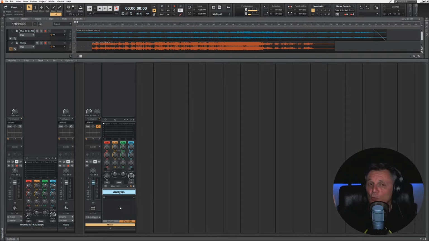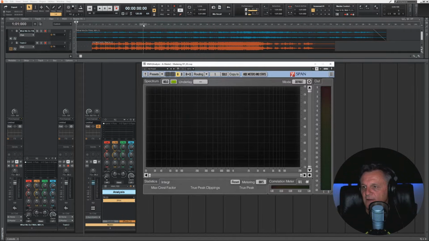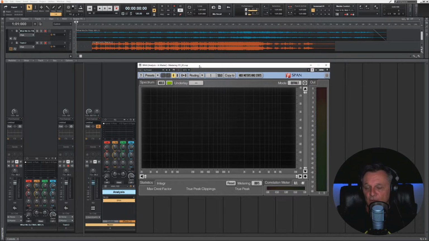Now I'm only going to be putting one plug in there today, but sometimes I use 2 or 3 different ones. I'll click on where it says effects and plus, and I'm going to insert a plugin which doesn't come with Cakewalk, but it's a free one called Span. It's by Voxengo, and of course I'll put a link in the description so you guys can get hold of this. There's really nothing similar to this in Cakewalk by default, so I very much recommend getting hold of this because we're going to be using it a lot through the process.